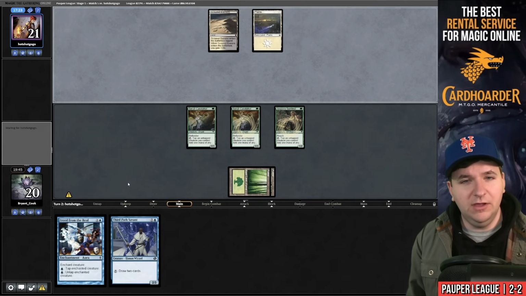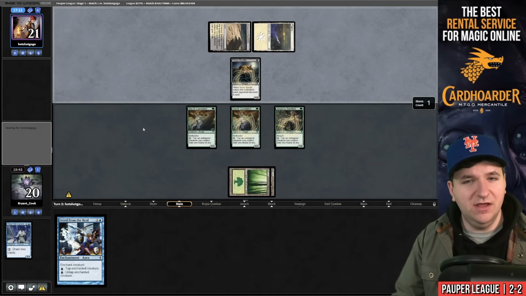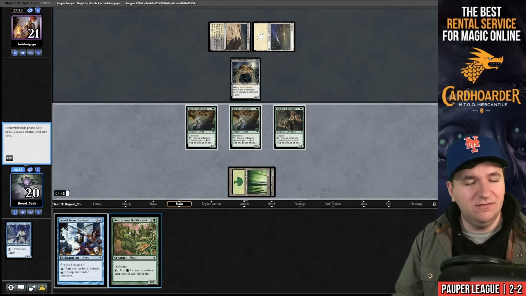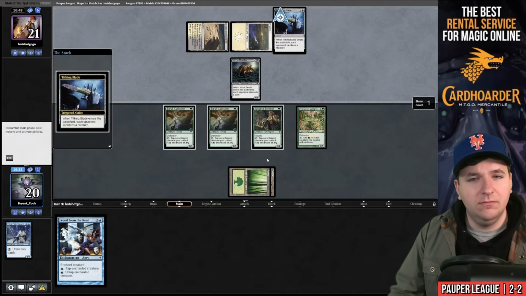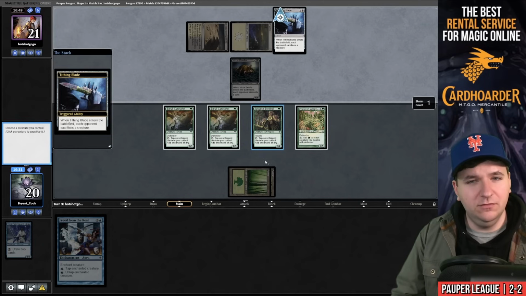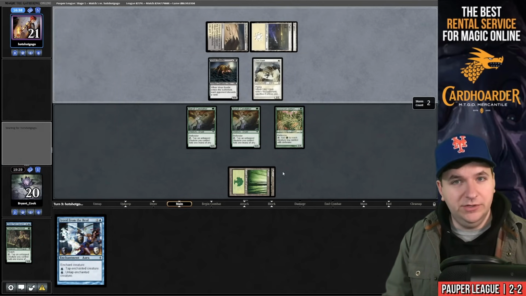They play a second land. Virus Beetle. Discard Third Path Savant. Overgrown Battlement isn't a terrible draw. We'll play that. Tithing Blade. Sacrifice the Jasper Sentinel. And a Glint Hawk. We are definitely in trouble here.